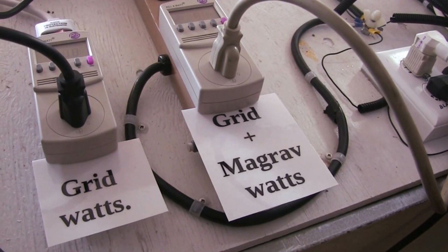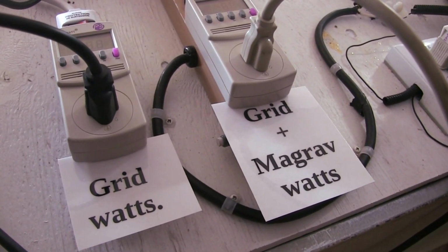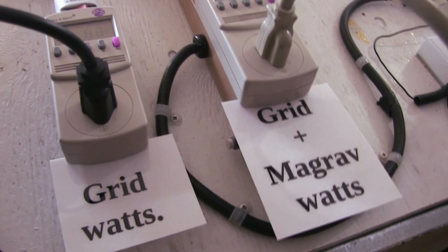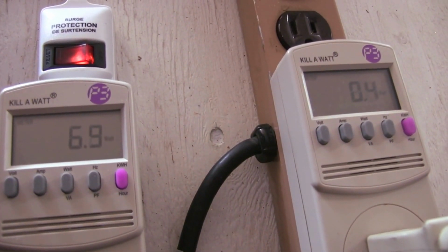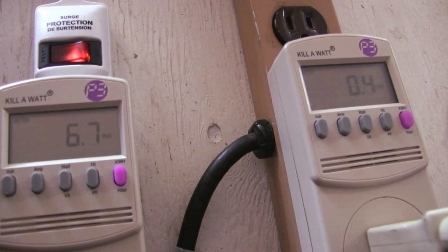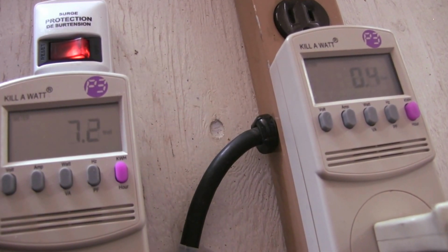The watt meter on the left shows power being drawn from the grid. The watt meter on the right shows the combined power of the grid plus the power unit. This unit is regulated by demand. So right now we're not demanding much, and so the quiescent power being drawn is about 6.7 watts that we're taking from the grid, and we're obviously losing some in the circuitry.